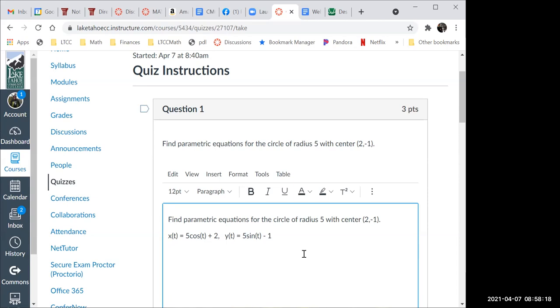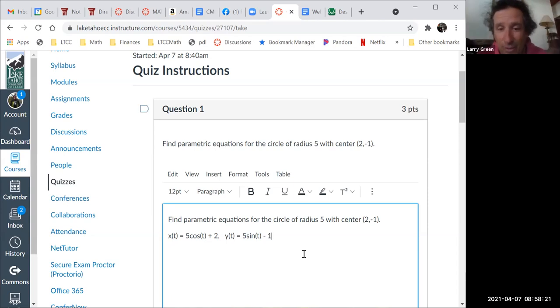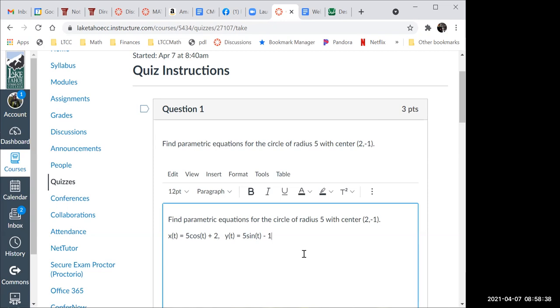Never mind. Yeah, I mean, if I asked you for the equation of the circle in regular old form, not parametric, then it would be a square root of x minus 2 quantity squared plus y plus 1 quantity squared equals 5. And there'd be a square root, but that's not what I asked for. I asked for parametric equations. Yeah, I confused myself. When I saw the radius was 5, I put it into the equation and then I went backwards from there and did square root, and our radius is already 5. It would equal 25 in that case.